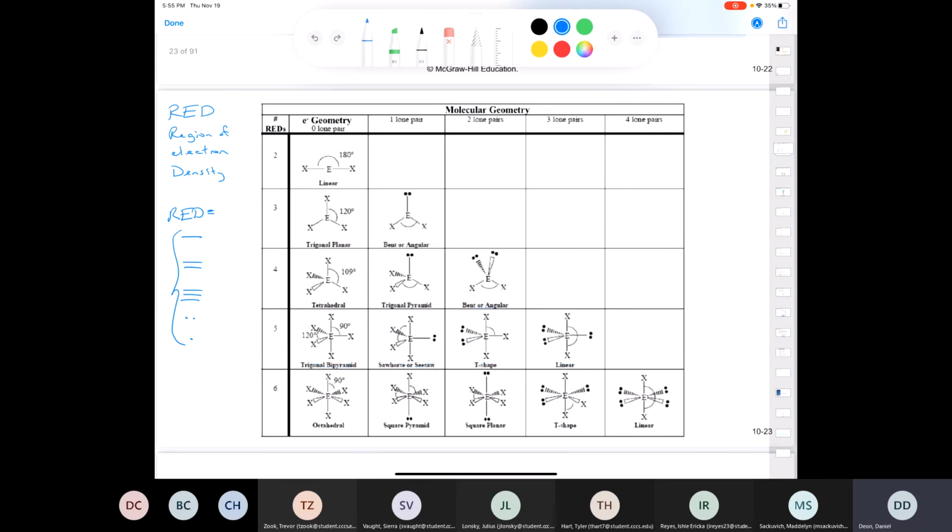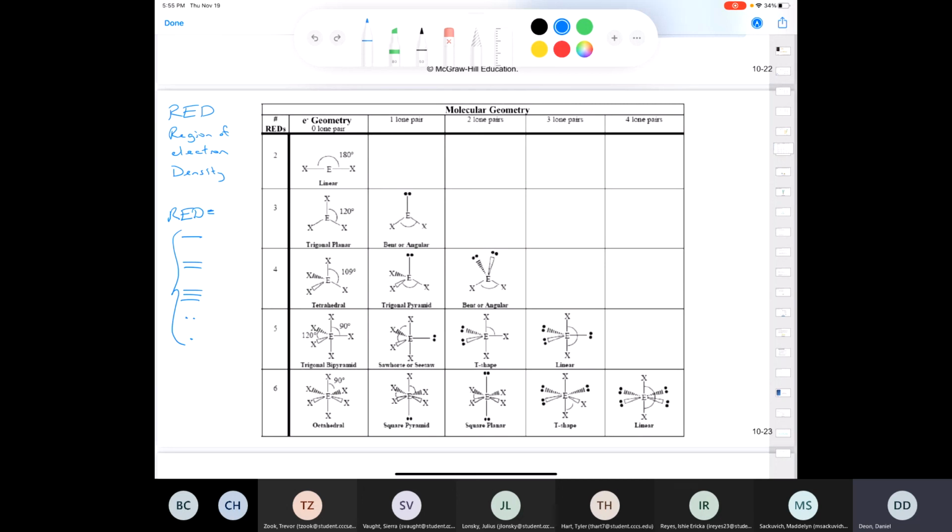And then for the octahedron, I've got all these ones here. I've got octahedral, square base pyramid, square planar. There are other ones. If you remove three atoms and replace them with lone pairs on the center, you end up with a T shape. I don't know if we even look at an example like this or a linear octahedron. Maybe. I can't remember every example that we look at in this class. Anyhow, again, I'll provide you with this on Canvas or D2L. I think it will be pretty helpful.